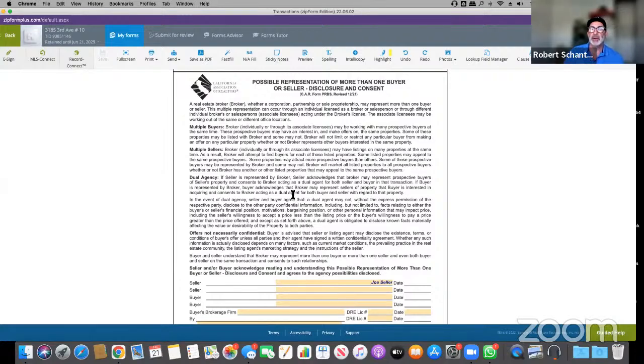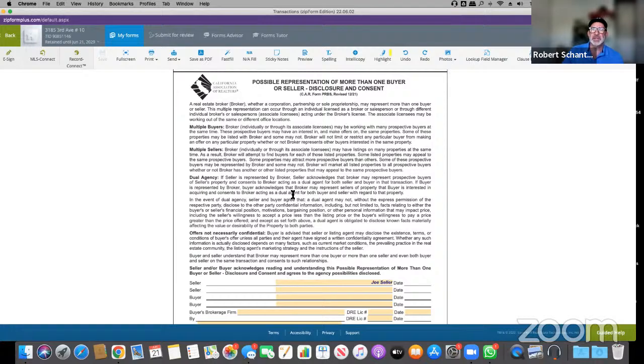that we will be representing. So what this is saying is putting the seller on notice where it says multiple sellers, hey, we're going to take your listing, but we also might say, for example, take your neighbor's listing, your neighbor across the street. And we're going to act fair and do our fiduciary duty to you as well, because we're bound to that. And we're going to give you the same type of marketing, et cetera, as we would any other type of seller. We're going to treat everybody fairly.